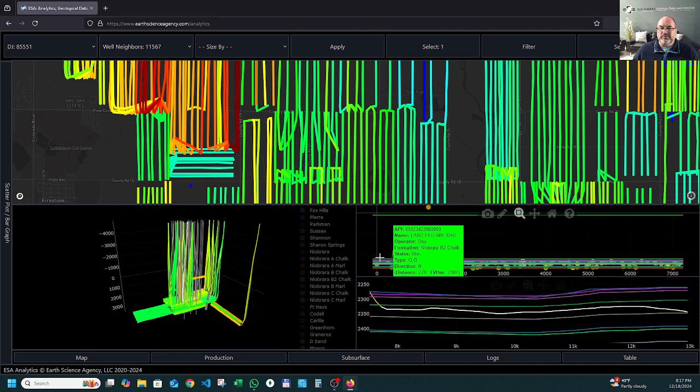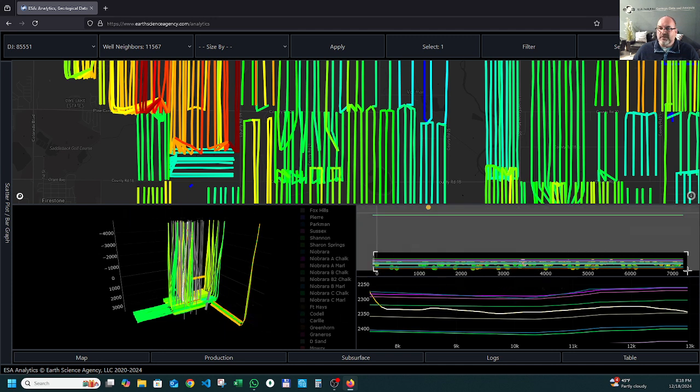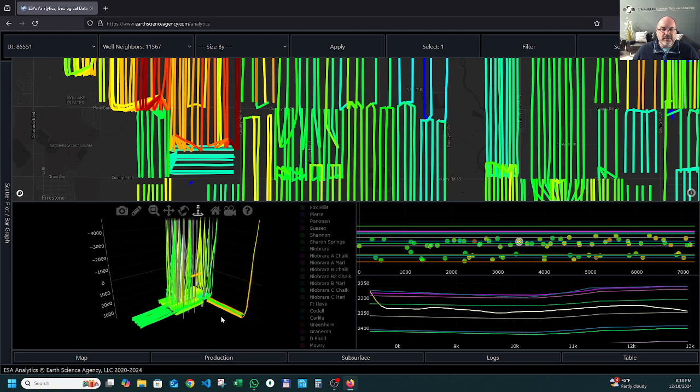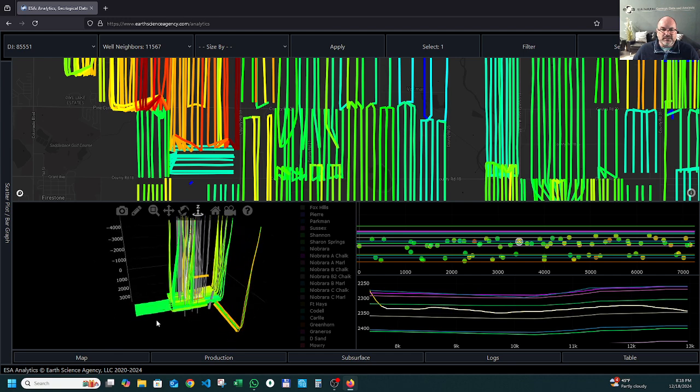The other thing you see here is the gun barrel looks really cool, and so does our view from the side of this well. I can tell you that's really a very nice set of grids surrounding that wellbore. The gun barrel also looks great, but because we have so many wells going different directions, it looks a little messy.